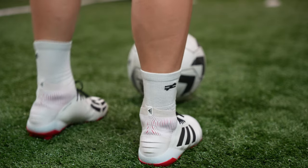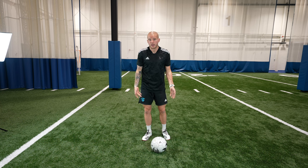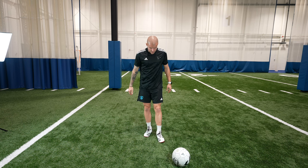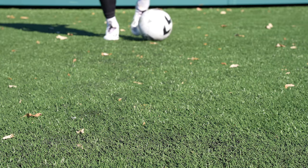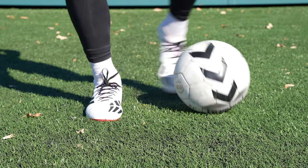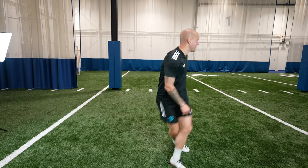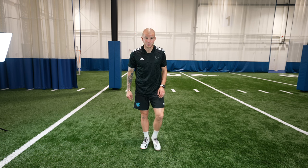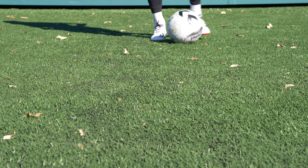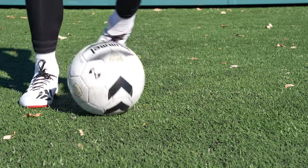The lateral stability is great, even though it is a remake upper — it's not exactly what the Mania was, but it is definitely a fusion between the 19.1 upper and the Mania upper, which is awesome. I am genuinely floored at how comfortable these boots are. There's a goal over there, so I'm going to take a shot and see how these feel. Yeah — top bins, always fantastic. Such a nice feel, such an awesome pair of football boots. I'm so stoked to have these. I really do think these are going to be a mainstay in my rotation because they're kind of rare, I think they look really dope, and I love the feel of them.